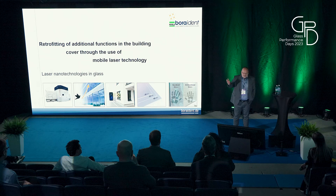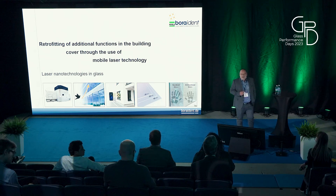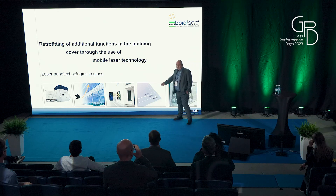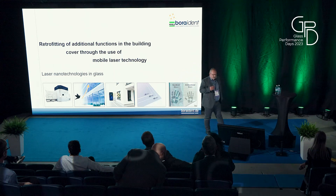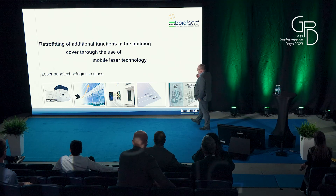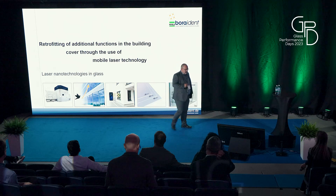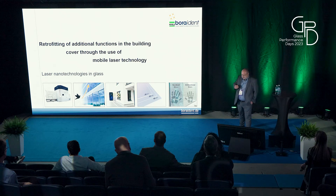The vision from this young physicist was to bring laser technologies into the glass market, especially in the architectural glass market. This was 20 years ago, and now I can say it was a long and stony way, but we reached some results. One of the results is the laser printing technology to mark glass for traceability purposes. The other is laser structuring and laser patterning of huge areas for applications like comfort calls inside buildings or to protect birds. And nowadays our team is very proud about this, since 20 years ago.